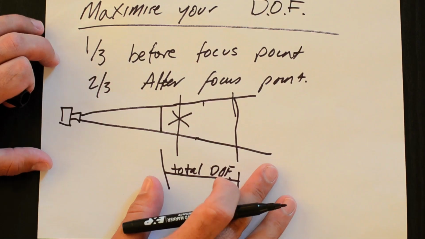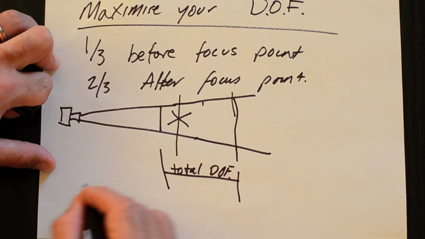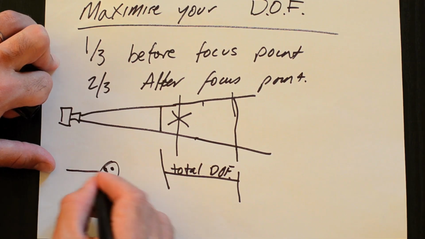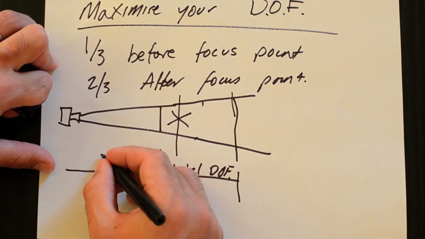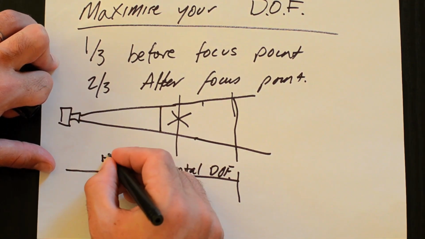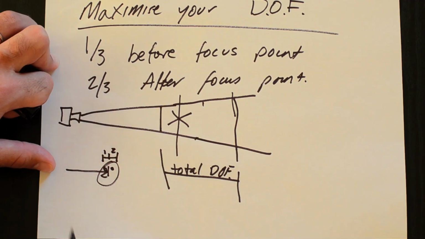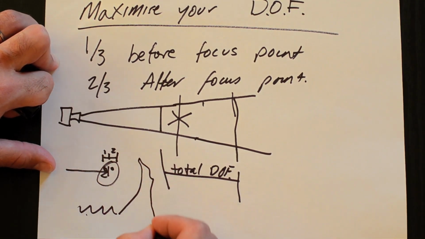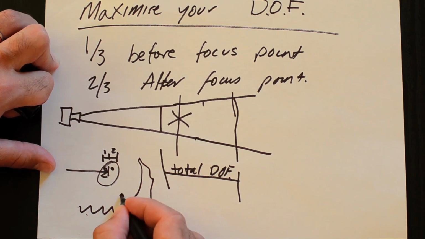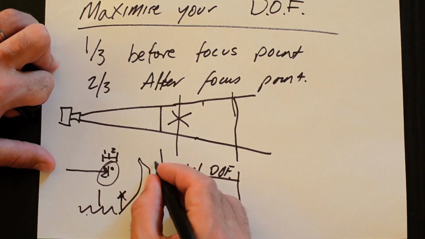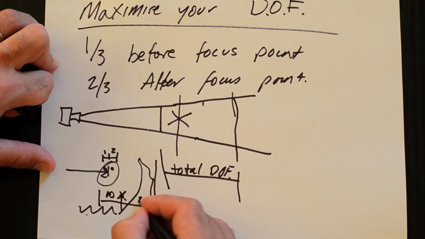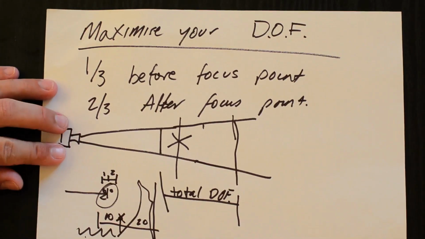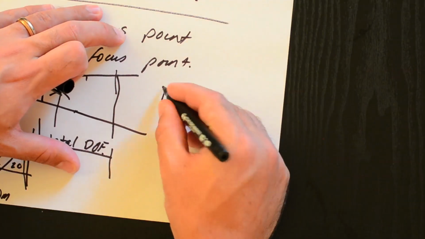If you're shooting a face, for example, you might only have 3 centimeters of depth of focus. So let's assume you focus right on the eyes. You're going to have 1 centimeter in front of the eyes and 2 centimeters behind for a total depth of field of 3 centimeters, for example. Whereas if you were shooting a landscape and you've got a huge depth of field, say you've got 30 meters in total and you want to get some of the water and the mountain sharp, focus 10 meters in, and then you'll have 10 meters before that, 20 meters afterwards, and that could be all you need to get it.